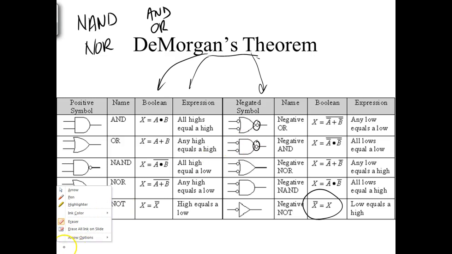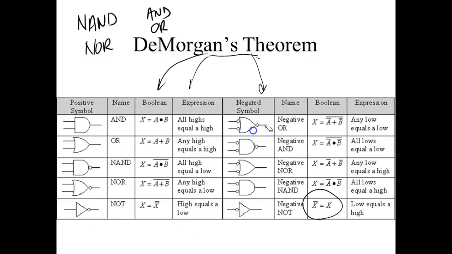So what I'm trying to say is, what makes it between ANDs and ORs, whether it's a negative NAND or a negative NOR or a negative AND, is that if the input and output state are the same, it's going to be an AND or an OR. If the input and the output are opposite, it's going to be a NAND or a NOR. If it doesn't have bubbles on the input, then these are going to be ANDs, ORs, NANDs, NOTs, and NORs. If it has bubbles on the input, then it's going to be negative NANDs, negative NOTs, negative ANDs and negative ORs. Does that make sense? So that's the biggest thing right here.